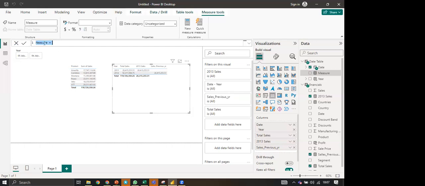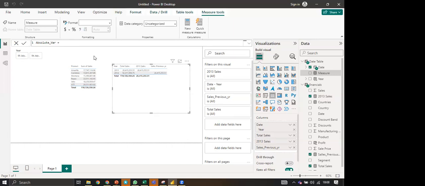So for this one is absolute variance, and we now do the sales amount for this year minus sales amount for previous year, because we already have the total sales and we have sales for previous year.